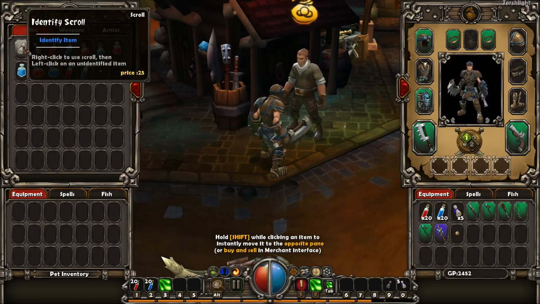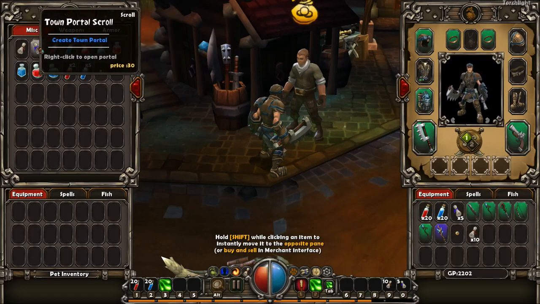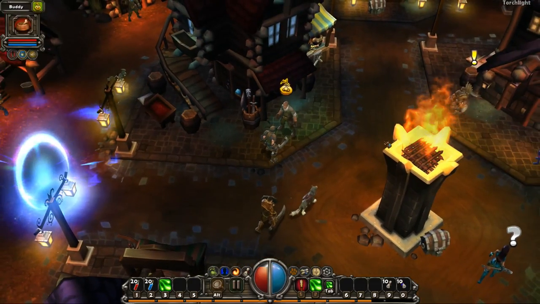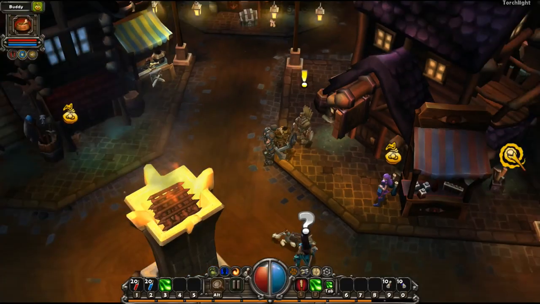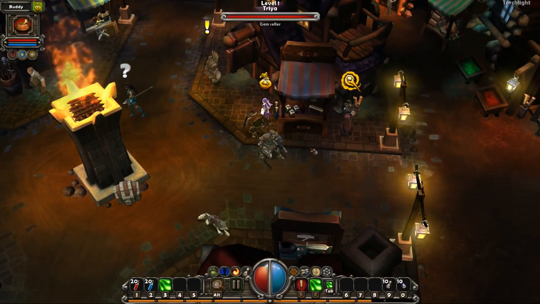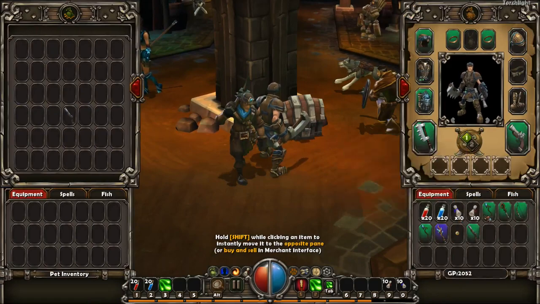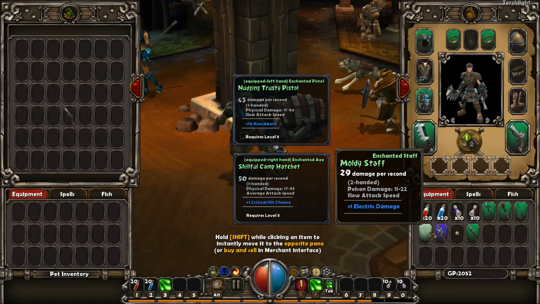Right click to use scroll. There you go. That way we get to run across all these things. We have a chance to actually. Thank you so much, sir. What do you want? Decline. Gem seller. Oh, no. Use this. There you go. And casting staff. Let's see here. Which one is the strongest staff? We got a 42. We got a 55. We got a multi-staff.